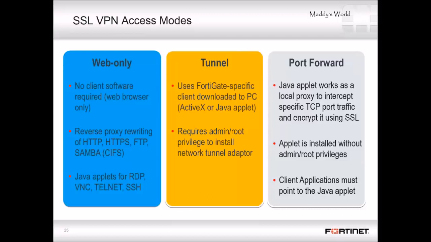Port-forward supports some additional IP applications, but it requires users to change the application configurations to send the IP traffic to a Java applet that is acting as a local proxy. The final decision about which mode to use depends on many factors, such as technical knowledge of the users, type of network applications, and if admin access to the user's PC is possible or not.